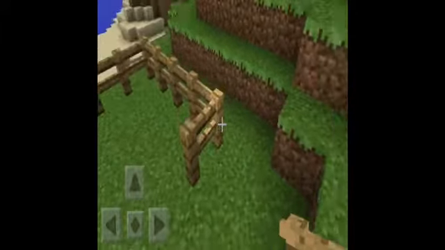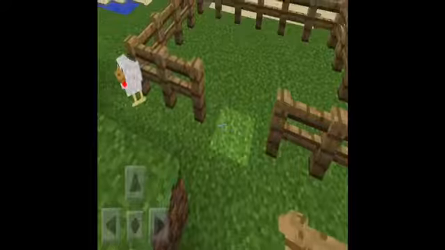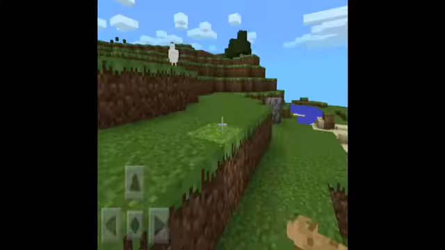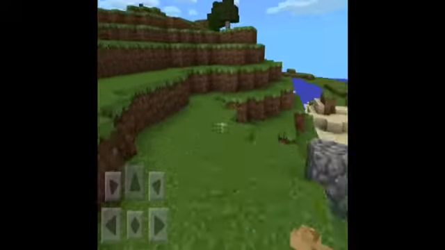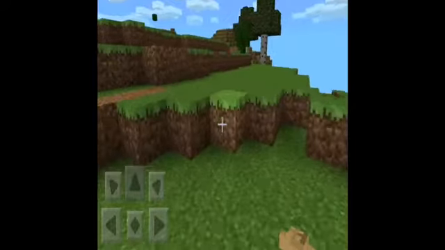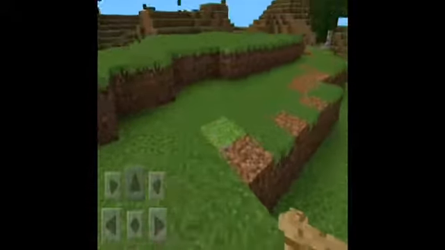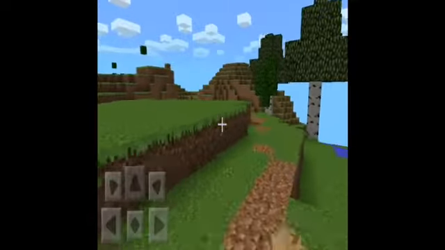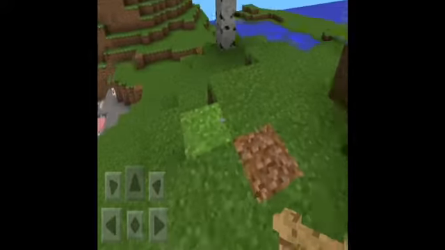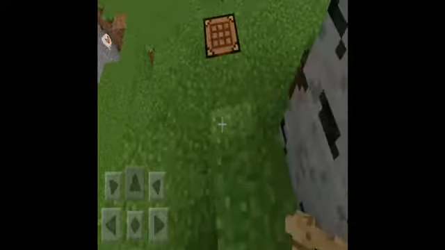Alright, now that we have our fences... Just need to get right there. I left the crafting table over there. Alright, I'll be right back, chickens. Stay right there. Come on. Gotta find it. It's around, okay, alright, I found it.